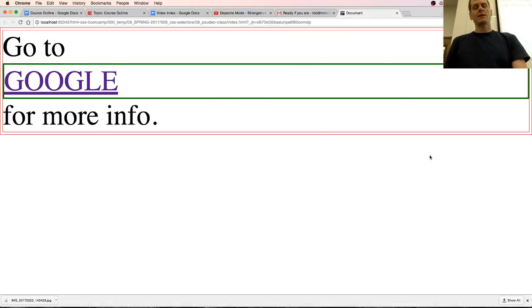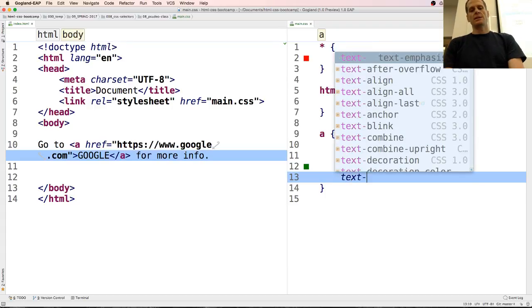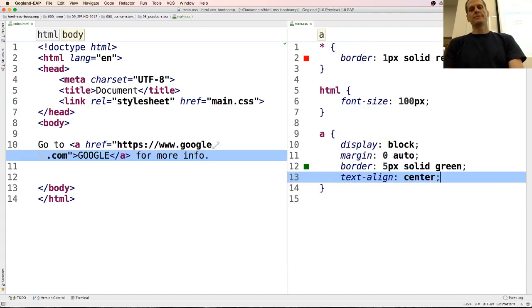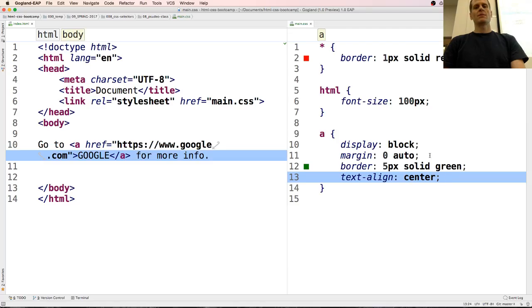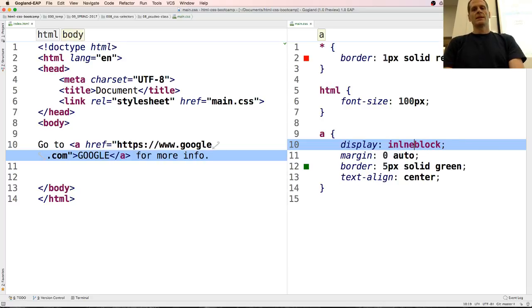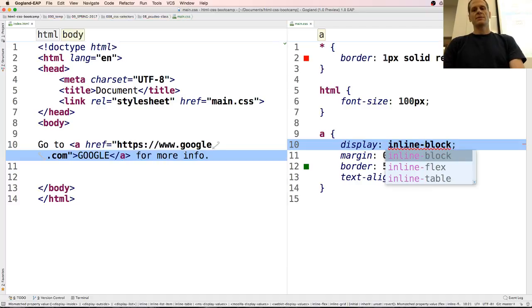I thought that would center it. You know what? Text align center. Because the text is still a DOM element, I guess, even though we made that block. Inline block. See what that does, just out of curiosity.